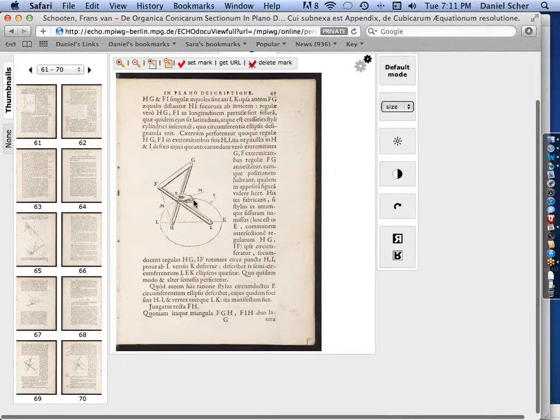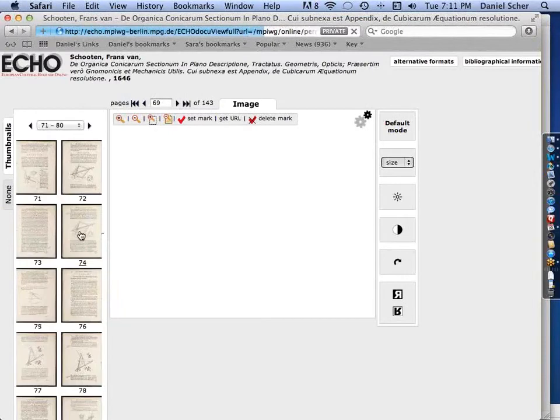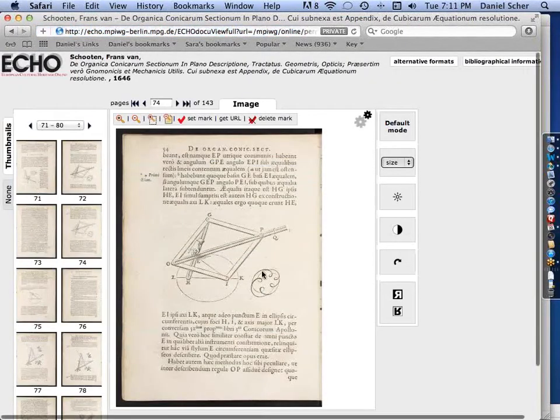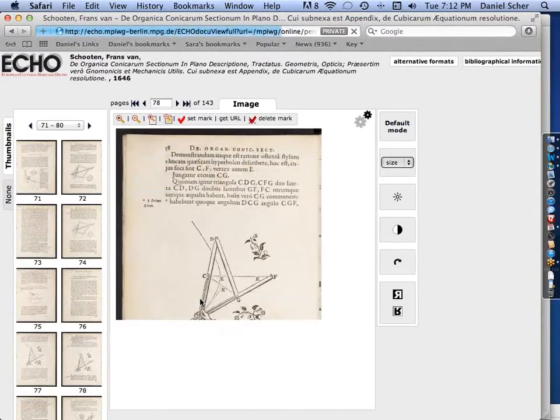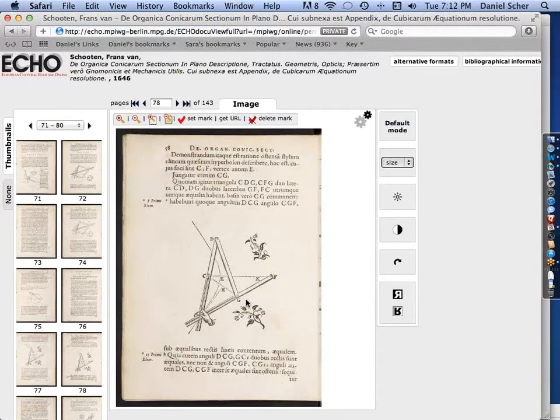And you can see how beautifully Van Schooten has drawn this hand here and the little linkage that draws the device. And if I move forward a little bit, just take a look at, say, this one here, this little flourish on the side, or this one here that makes hyperbolas with these little flowery images on the side. It was just beautiful, beautiful books, pages to go through in this book.